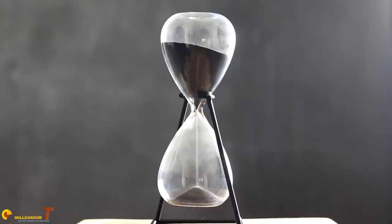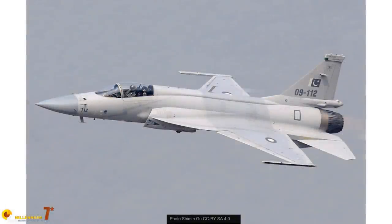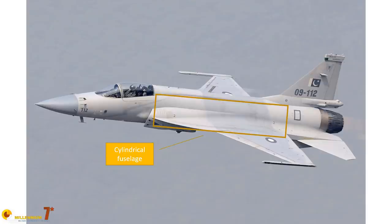According to some sources, the airframe has a useful life of around 4,000 hours, which is about a third of modern Western designs, despite the fact that the maximum load factor is limited to 8.0 Gs. The MiG-21 heritage is not easy to spot. Perhaps the fuselage with its spine and the cylindrical shape that doesn't follow the area rule still bears some similarities, but everything else seems to have changed. The iconic nose intake has disappeared, and probably the most important update is the completely different wing and tail compared to the MiG-21.